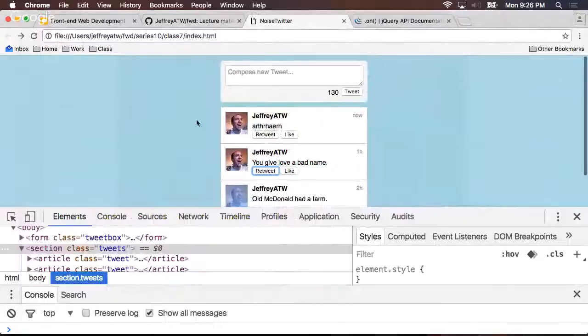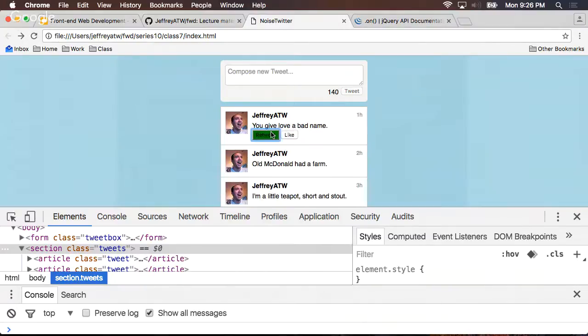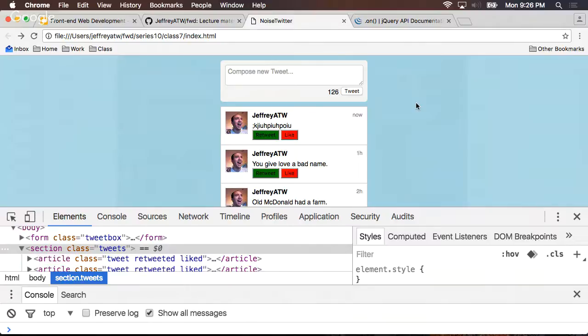Oh, that is not all I have for you. One more thing. I've just retweeted and liked this tweet. I want to add a new tweet. Oh, it looks like I've automatically retweeted and liked that tweet. Why is that? Watch it again. Retweet, like, add a new tweet. It's also retweeting. It's cloning the first element, right? We don't want that to happen. We don't want that state, that the tweet has been retweeted and liked, to be propagated to this newly created tweet.